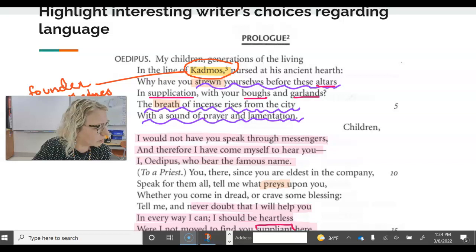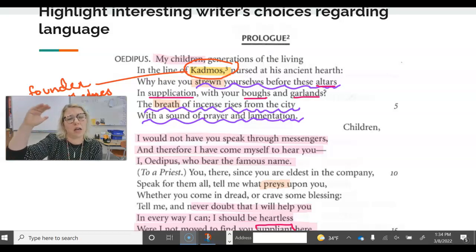Let's see. So those are the kinds of things. Oh, one other thing, maybe: my children, at the very top. He refers to them as children. There probably are kids there, but no, they're not all kids, right? But they're his children because he is hierarchically on a higher level than they are. And so you could look at that a couple of ways. You could look at it like he's looking down on them, speaking down to them, but also that he cares for them like a ruler should for his residents, for the citizens of his city, because he is in a place of more power and has that obligation to take care of them.